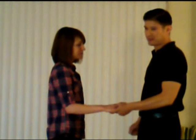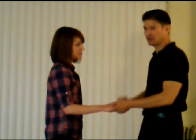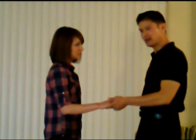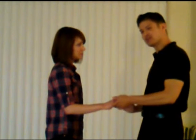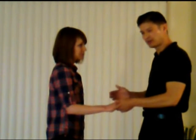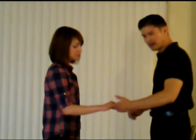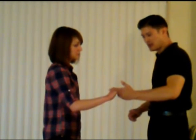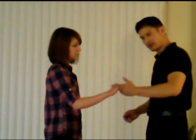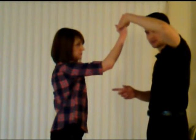All right, we're going to put that principle, as far as rotating the hand while maintaining contact without holding, without gripping, right here. We're going to do this inside turn without the footwork. Once again, we're not going to worry about the footwork right now. We're just going to get the hands. So I'm going to lift up, and I have to rotate immediately. To protect her shoulder, she points her elbow down. My elbow points outward. That way I give her enough space.